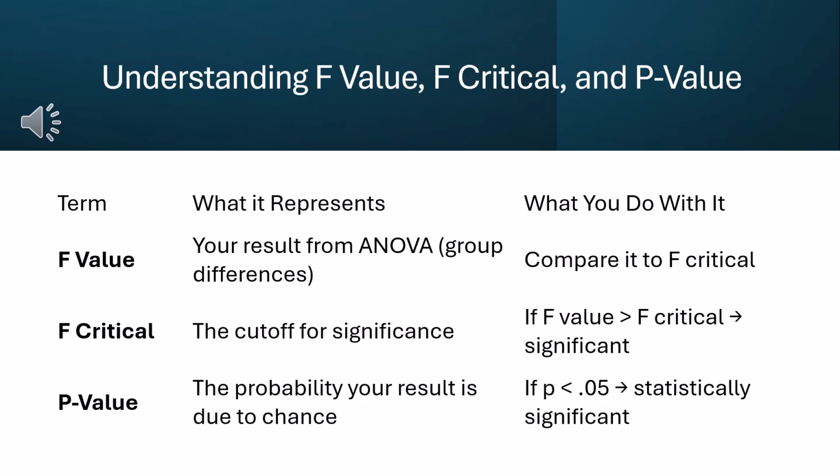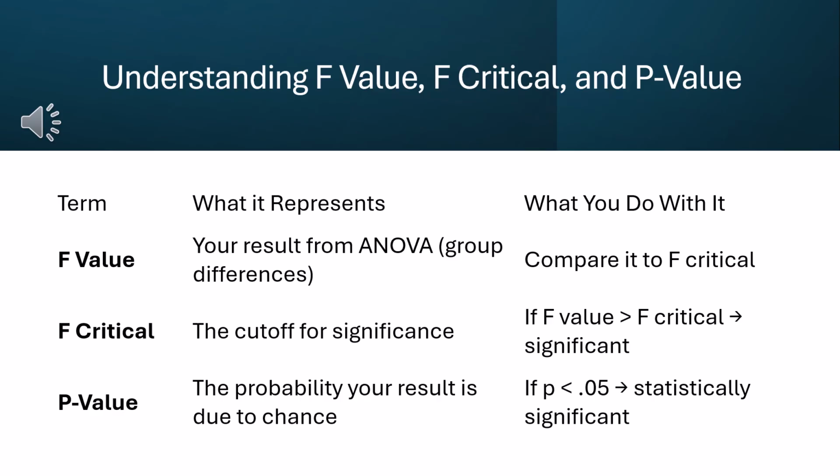So let's look at an example using the F value in the real world. Let's say you're a researcher studying which of three teaching methods is most effective. You randomly assign 30 students to one of these groups. Group A would be a traditional lecture, Group B, online learning, and Group C would be interactive group activities. After a few weeks, all students take the same final exam. You want to know, do the average test scores differ significantly between the three teaching methods? So you would run a one-way ANOVA.